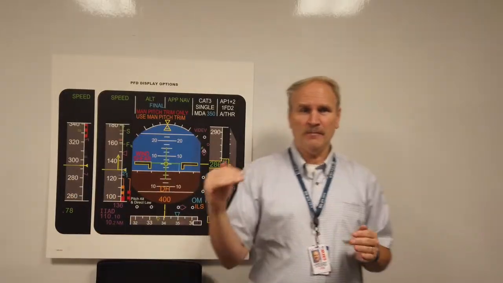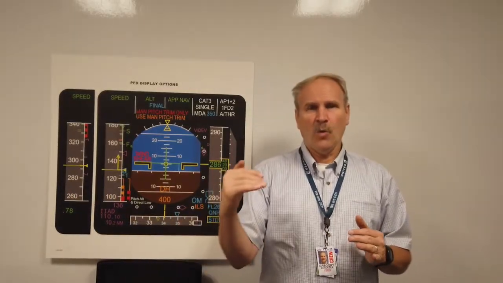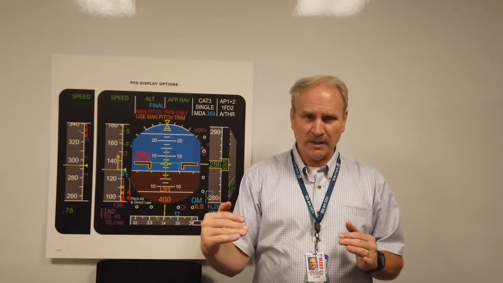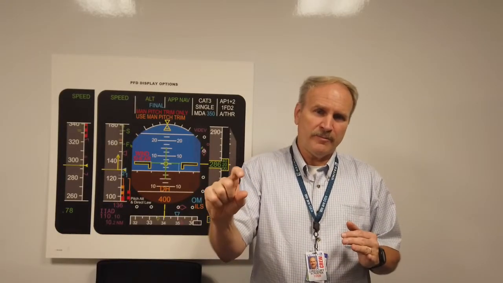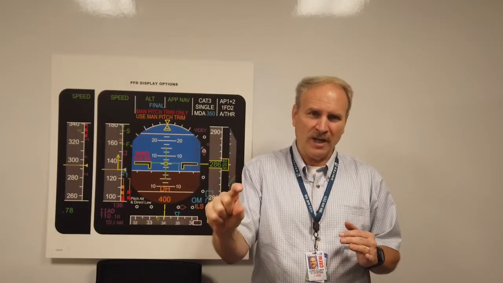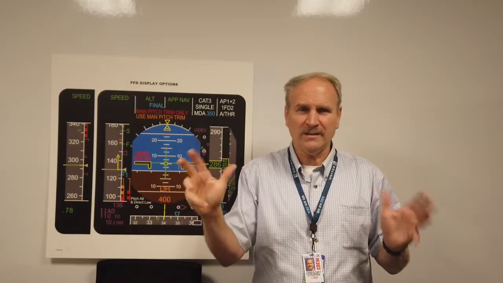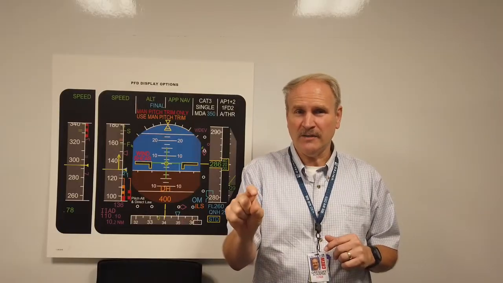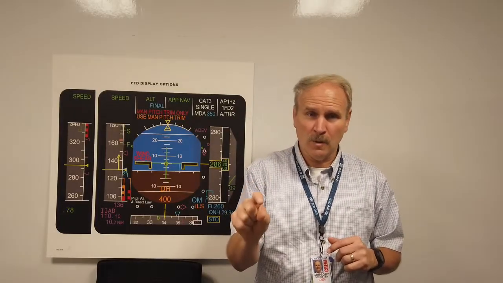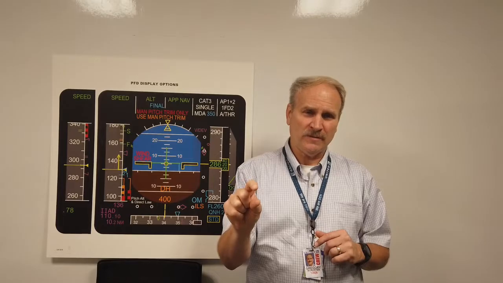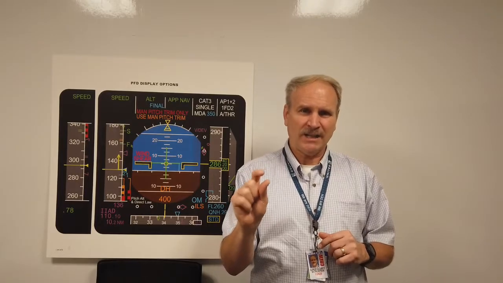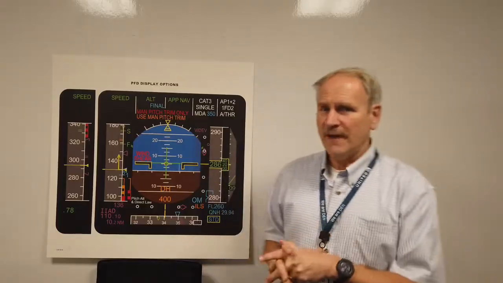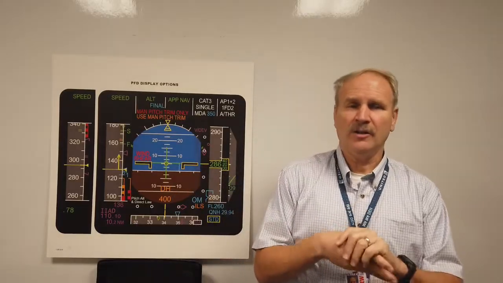Make that your going-in best guess. Then watch it as you go, and if you need to tweak it a little bit, maybe you'll have to bisect the box in half with the 2.5 degree pitch beam. It all depends on weight and speed, that sort of thing. But I'm going to be very close, which means my deviations will be very slow, and then I'm just going to fine tune it from there until I figure out exactly what is keeping me where I want it to be for today. So factor that in as a going-in best guess.